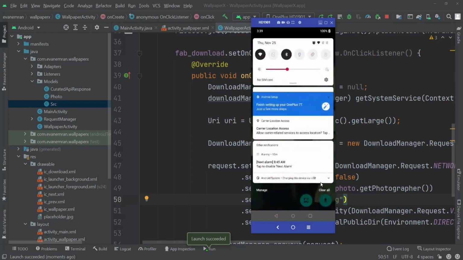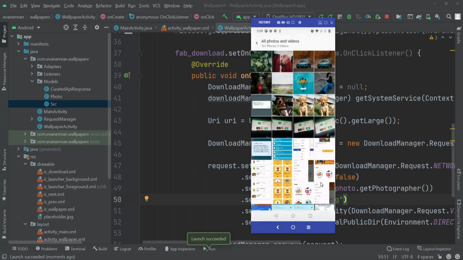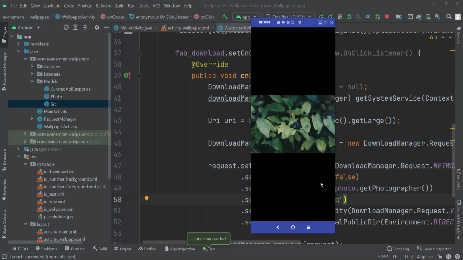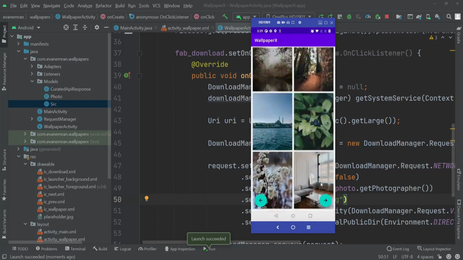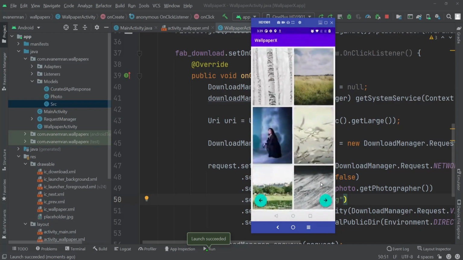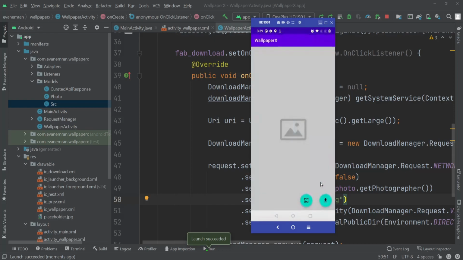Okay, so let's go to our gallery to see if it really downloaded or not. So here as you can see we have the wallpaper. Okay, let's do one thing. Let's try another one to check. Let's go to the next page, and let's try to download this one. It's loading.